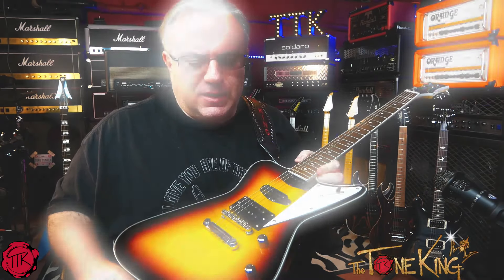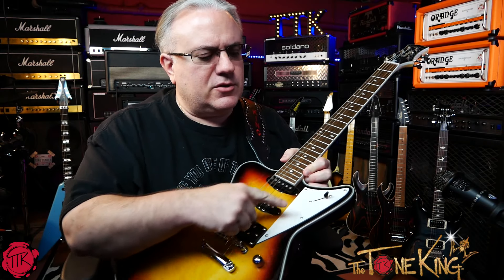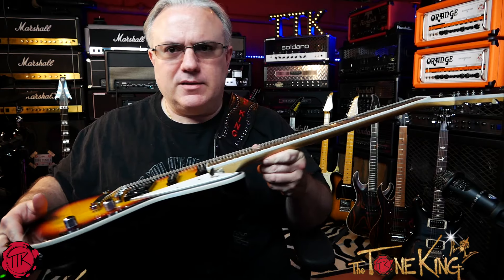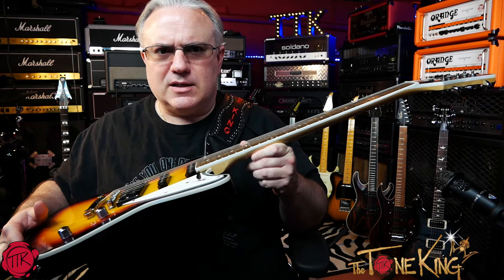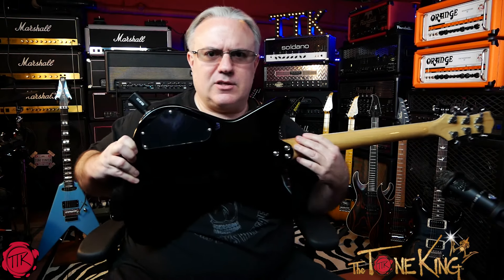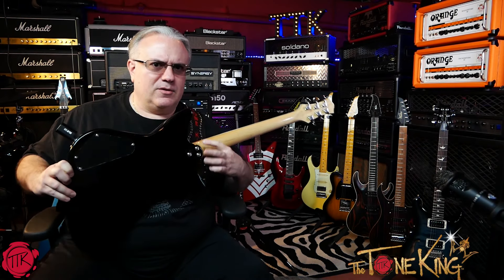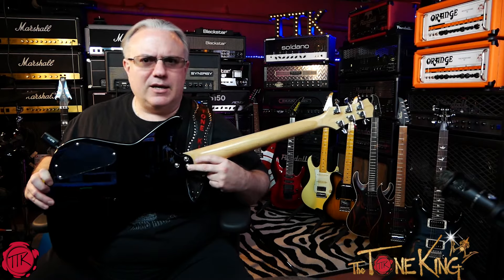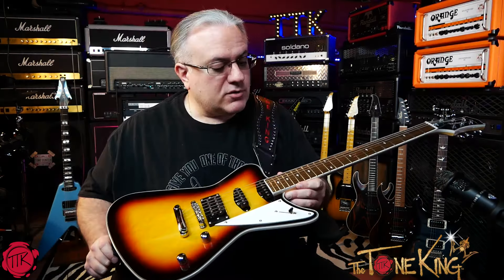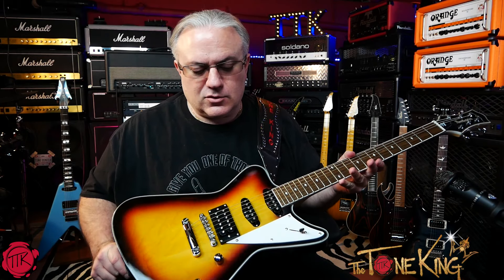It's a 24 and three-quarter scale on this guitar, so it's a Gibson scale length. It's a two-knob style — volume, tone, toggle — humbucker, middle single, nice binding all the way around. The headstock goes into the neck and then into the body. On the back, it's a three-bolt design — just a beautiful looking guitar. Dual truss rod design, so a nice stable neck. And that's really it on the guitar.